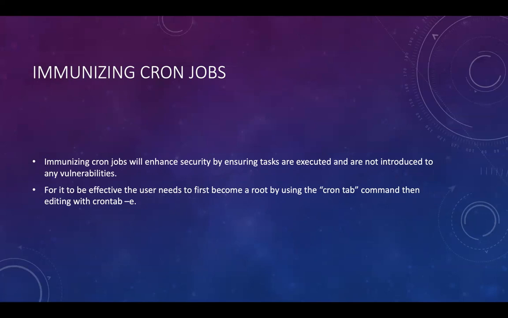the system. For it to be effective, the user needs to first become root, then use the crontab command, then edit with crontab -e. So first you have to open your terminal. That's the very first step. We cannot do this anywhere but inside the terminal. And then you type in crontab. It will display the status, and then you can go in and edit with crontab -e.